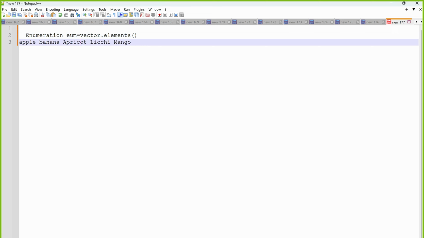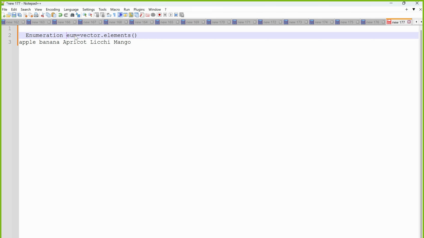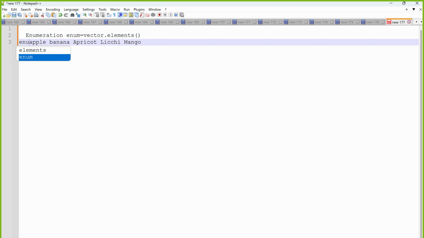This enumeration object is now pointing to this collection, the vector.